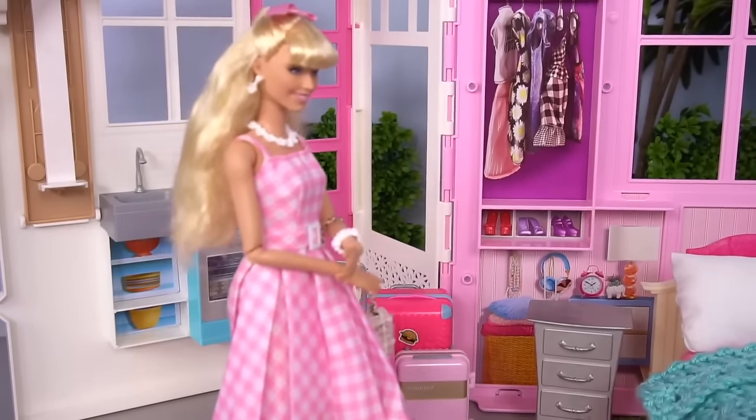Oh, I'm pretty tired from all that cleaning, organizing, and baking. A good night's rest is so important. So let's go get ready for bed. Oh, I'm exhausted. I'm gonna put on my shower cap. I don't wanna mess up my hair. I'll take off my jewelry. La la la la. Perfect. That was so refreshing.